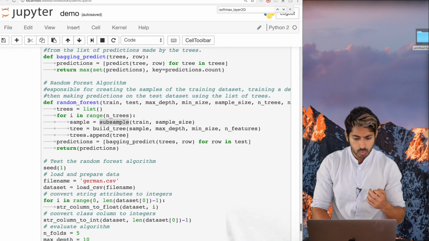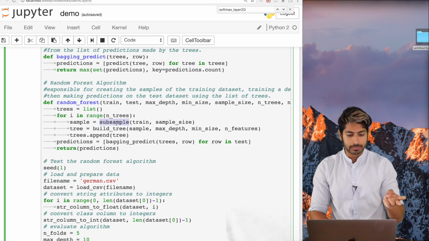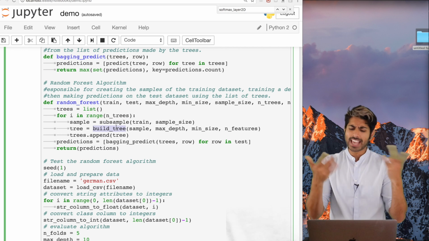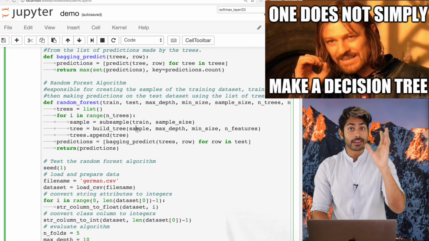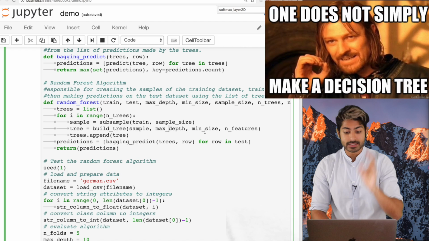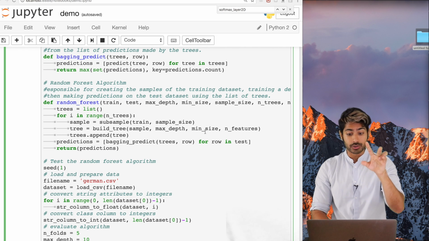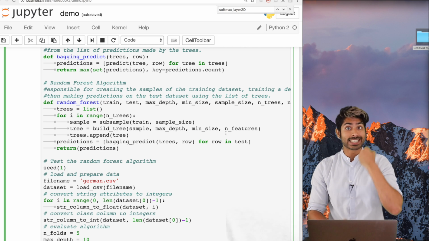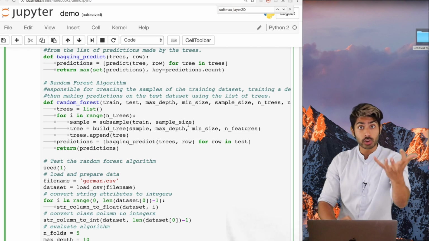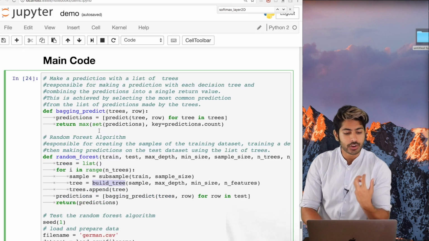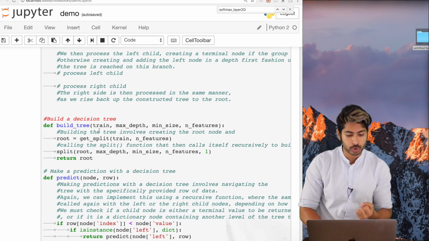And so now, where were we? So we talked about subsampling. The building tree part, let's see how the tree itself is built. If we give it some subsample, the depth and size of the tree, that's 2 hyperparameters, as well as the number of features, we expect this function to build this tree. So let's look at how this function works. How is it building the tree itself?